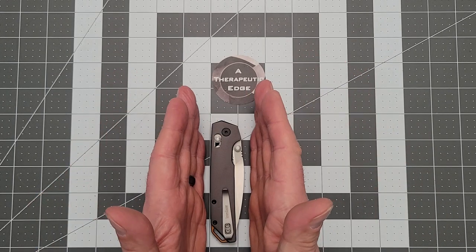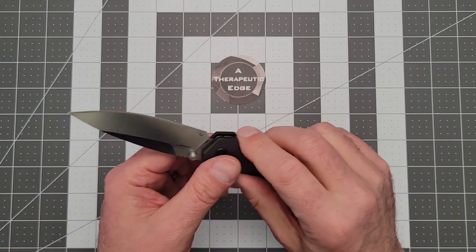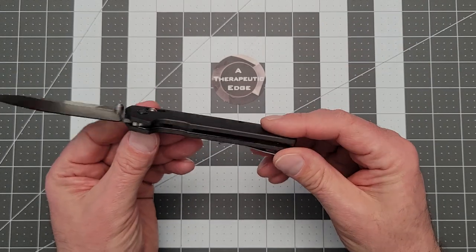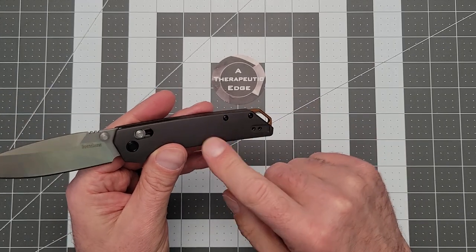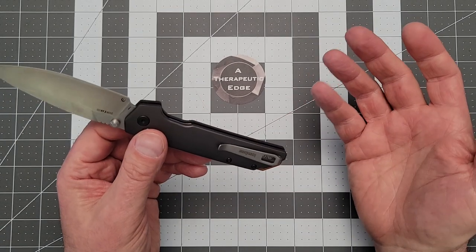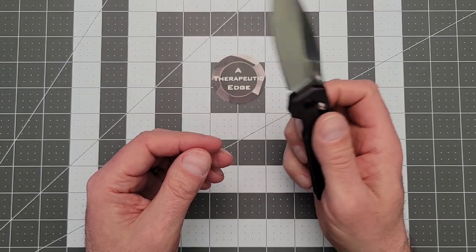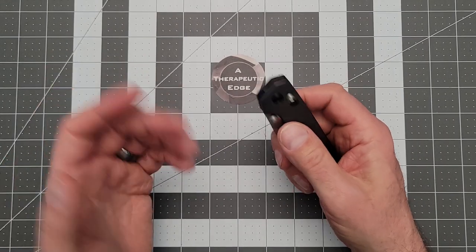You're talking about an inch and a quarter at its absolute thickest. It's just a nice, long, lean slicing tool and they did a great job. Mine came from Kershaw through Blue Creek — flawless. I will say because of the aluminum, it does show marks pretty easily, so if it's going to be banging around in a toolbox or a work truck, you're going to notice it pretty quick. But for your normal daily carry in a jeans or pants pocket, this should hold up for quite a while.